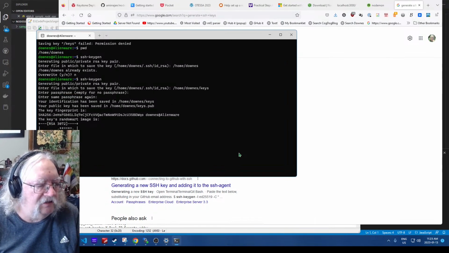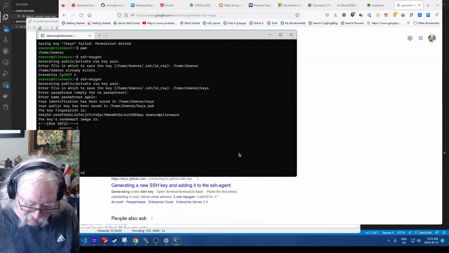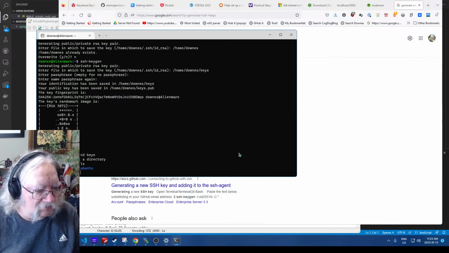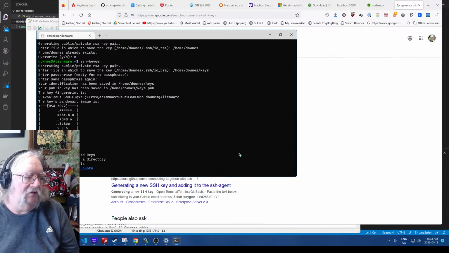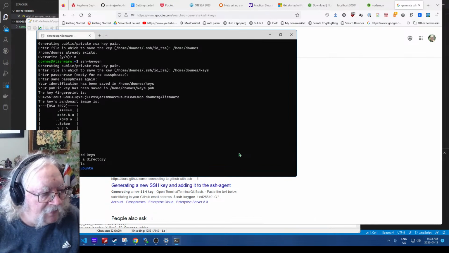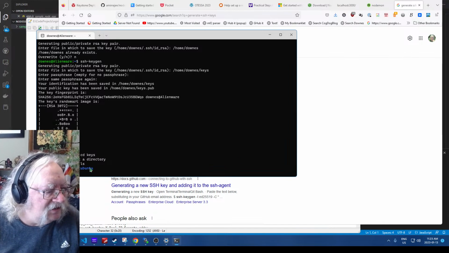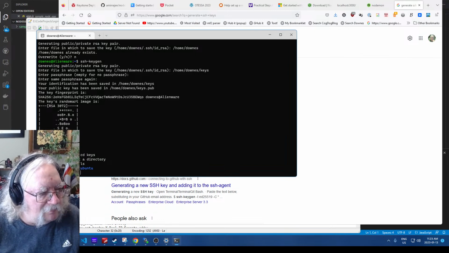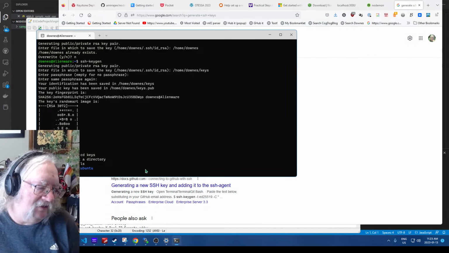Passphrase, there's the key. So now if I went to the directory keys, oh okay, they're right in here. So I have keys and then keys.pub. Keys, that'll be my private key, and keys.pub, that's my public key.